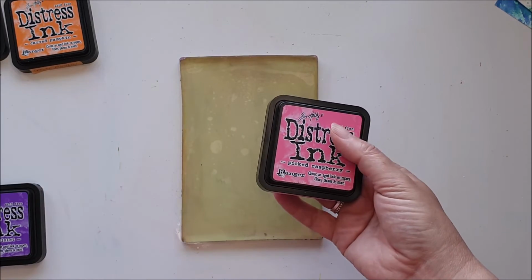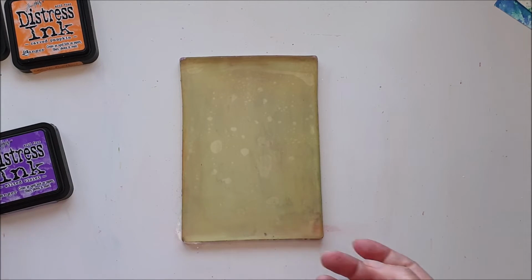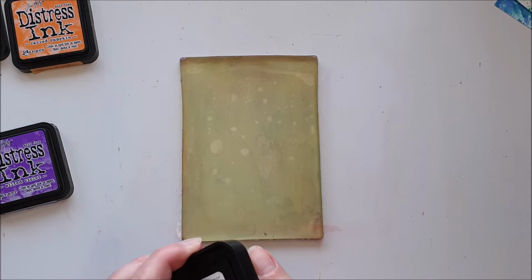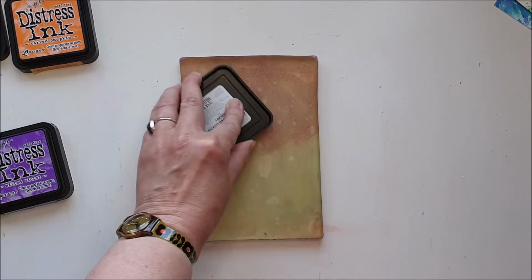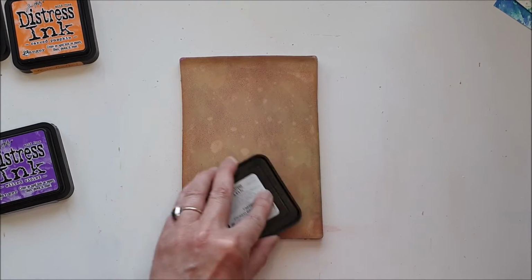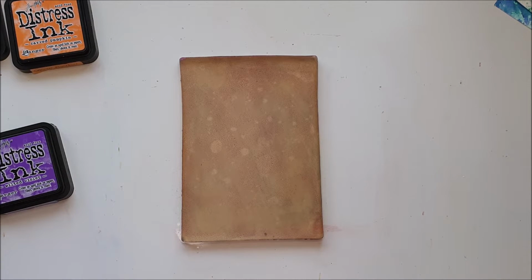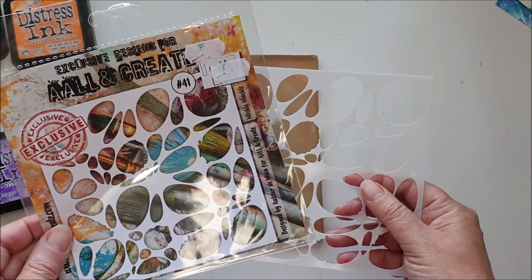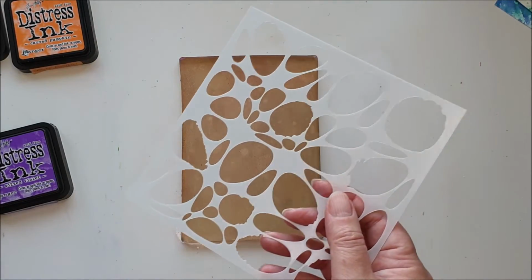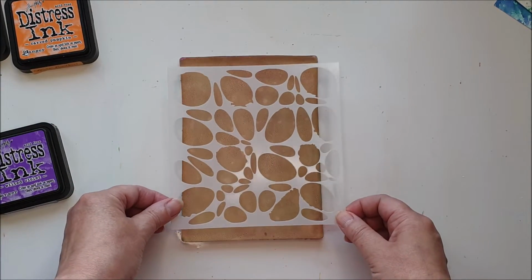This time I'm going to work with the picked raspberry, peacock feathers and wilted violet. Hopefully those 3 colours should work well for me. And we're going to try, instead of putting a solid background down first, we'll try layering designs with the stencil. So I'm applying the picked raspberry. The stencil I'm going to use for this one is number 41 by All and Create. And it's this quite nice sort of open, sort of blob shaped, almost egg shapes.